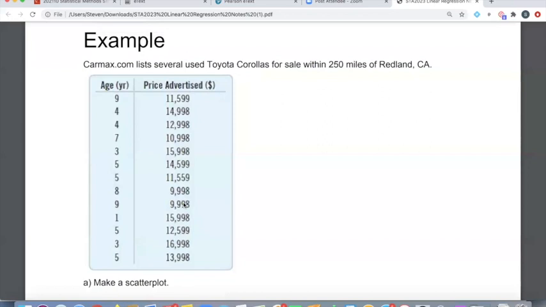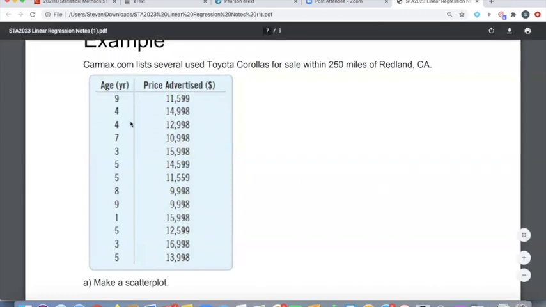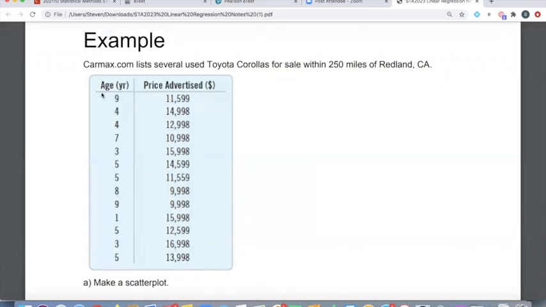Now remember, correlation does not imply causation. We're not saying we're sure, we're just saying which one is more likely. And it's age should explain the price. You tell me the age of a car, that should determine or explain the price, not the other way around. You beat up a car and lower the price, that's not going to suddenly age it. Anytime time is one of your variables, it will be your x.